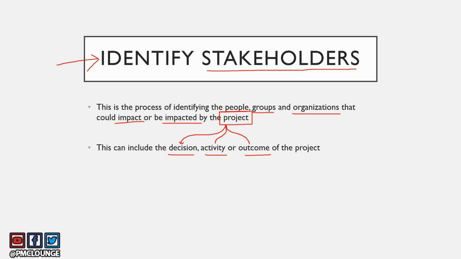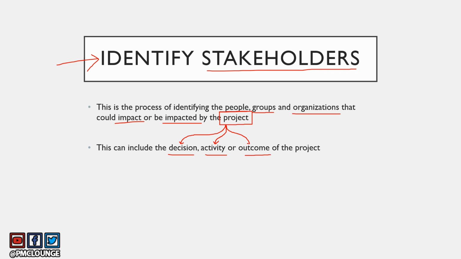You could take hundreds of decisions. So if one of those decisions is impacting someone, or if someone has the influence to impact that decision, they are the stakeholders of your project, right? You will have hundreds of activities as part of your project. If someone who can impact those activities or be impacted by those activities, they are your stakeholders.